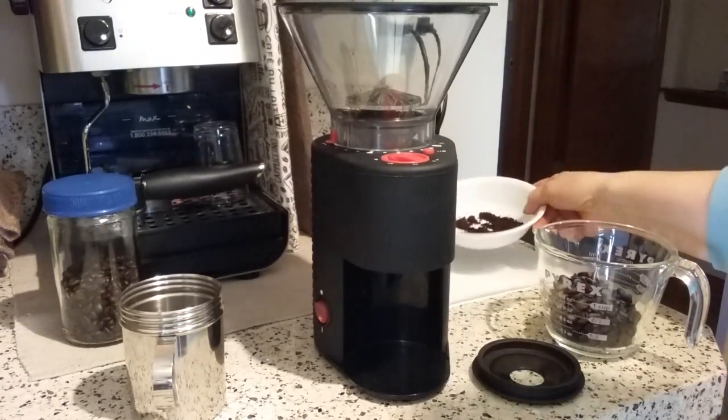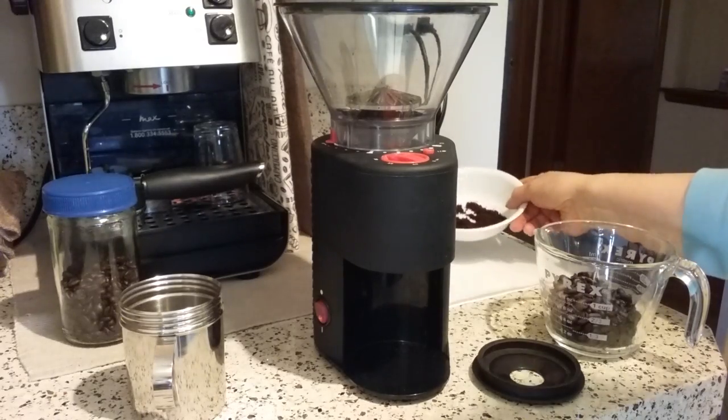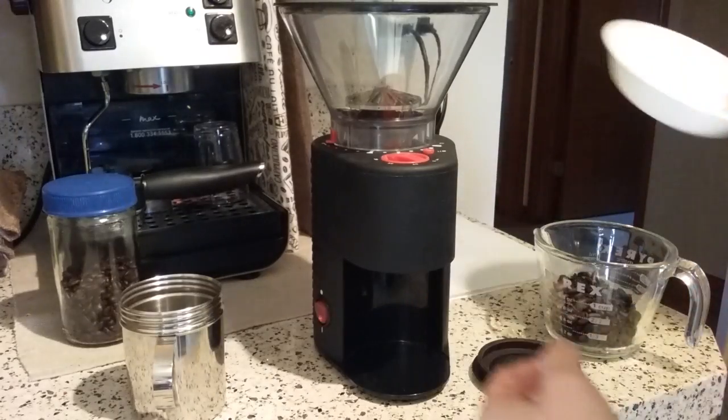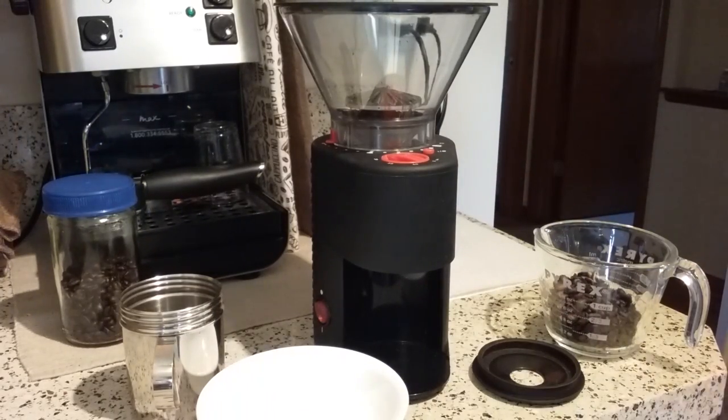I caught it when it wasn't coming through. I thought, something's not right. Something sounded like it was struggling, and I turned everything off, and it made a loud pop noise when I pulled the portafilter off. So then I knew, I think I need to adjust that.